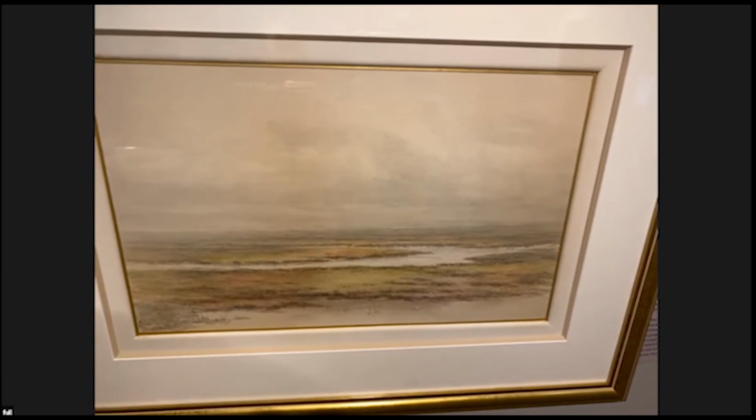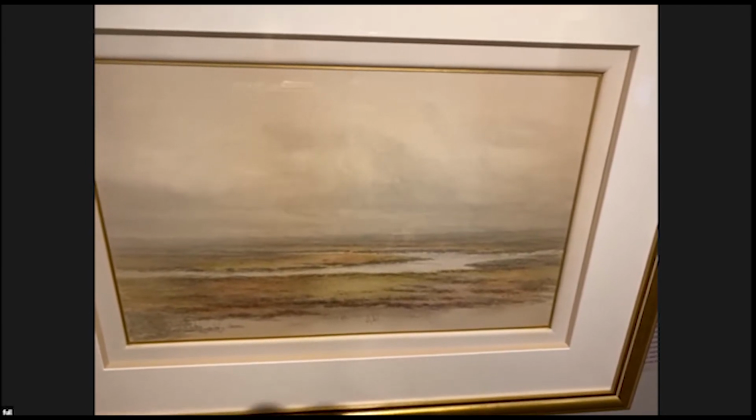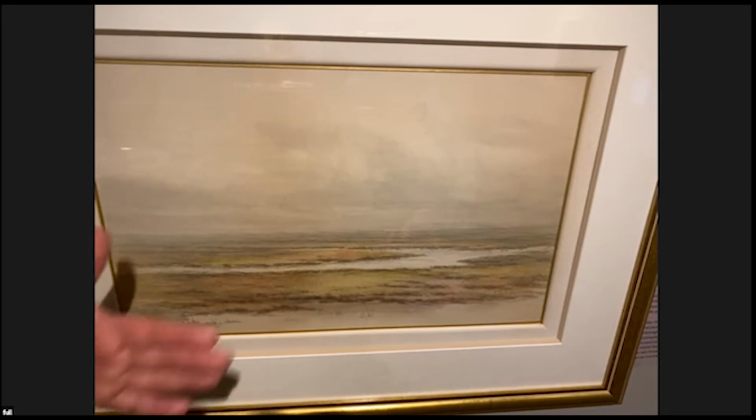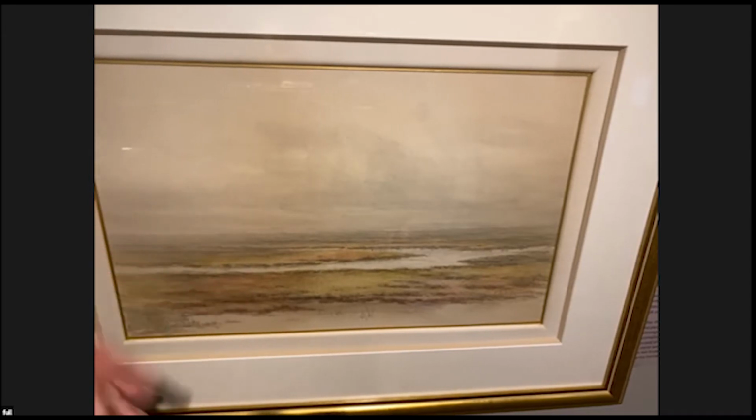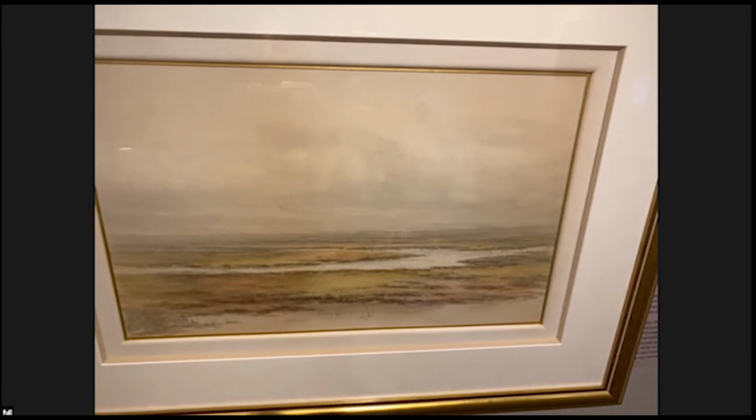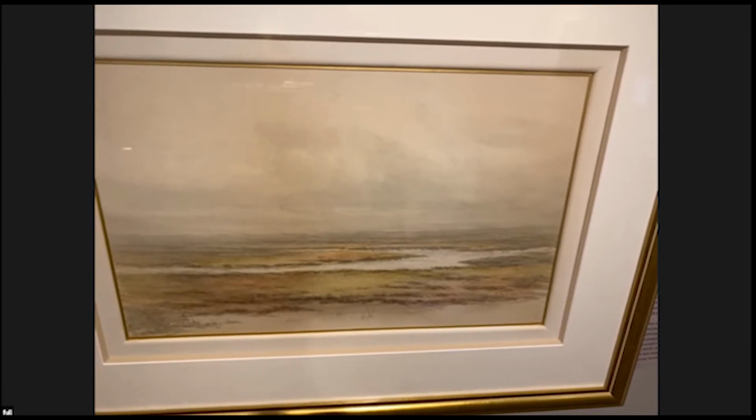I'm not even sure what to say about this. You know, the interesting thing about this work is that it has been reduced and the paint was applied so quickly and in such delicate nature that it really sort of abstracts the landscape. You're not even necessarily sure exactly where the horizon is. You have this sense of rolling atmosphere, just rolling into sort of a limitless space and then rising into this really delicate cloud coverage.